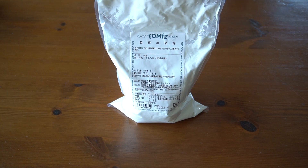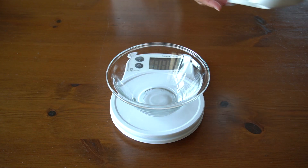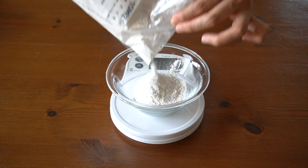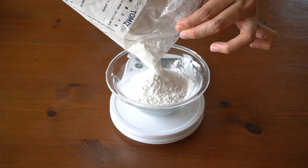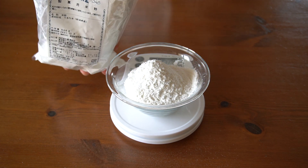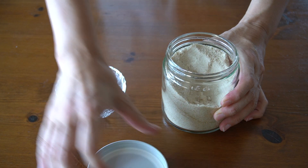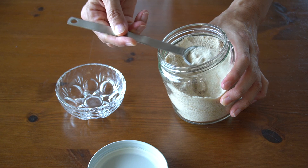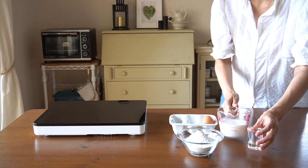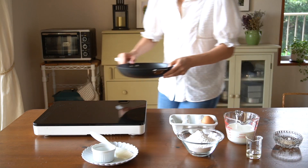Let's start with white rice flour. For best results, use extra fine rice flour. We're fortunate that rice is a major crop in Japan and the technology to mill grains super fine is well developed. If you can't find extra fine rice flour, the crepes may taste a little grainy but will be delicious nonetheless. Other than rice flour, this simple recipe calls for sugar, an egg, milk of your choice, and a bit of flavorless oil — refined coconut oil, white sesame oil, or melted unsalted butter all work well.